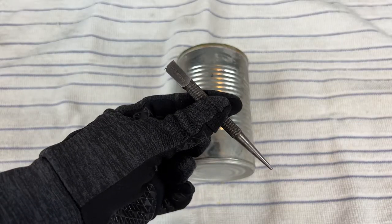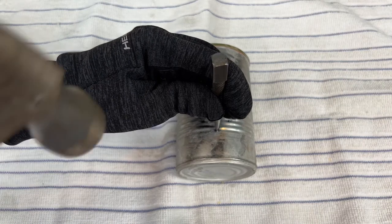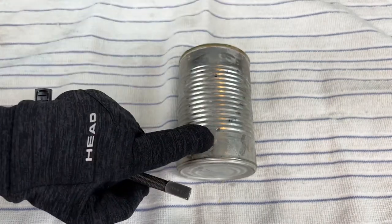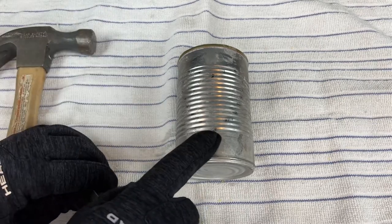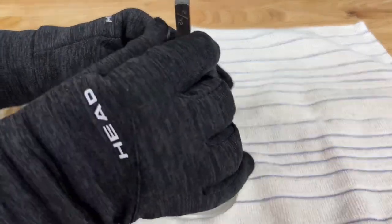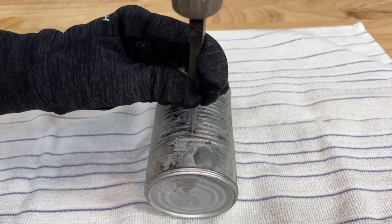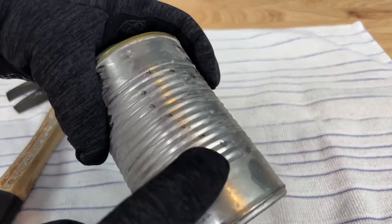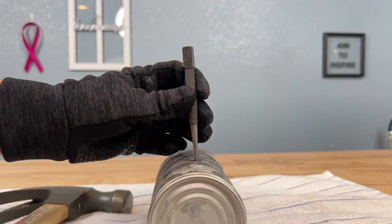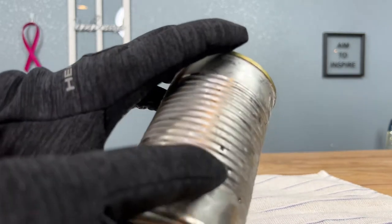So this is called a punch, but you could easily use a nail. What you're going to do is place the punch onto a mark, and then take a hammer and just lightly tap so you can make a little indent onto your can. This is going to help us with the next step. Once you have the first indent, we'll go again so you can see a little bit closer — just place it on the mark and give it a little tap at the top. I've got a little indent there. I'll continue doing that on all of them, placing the punch on, taking your hammer, giving it a light tap. And there you go — you've got your indents.